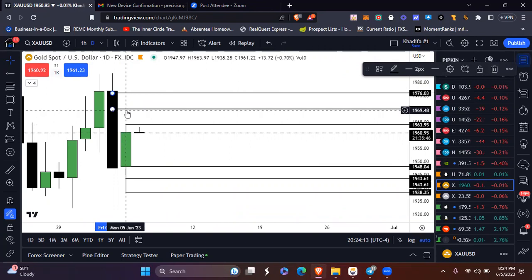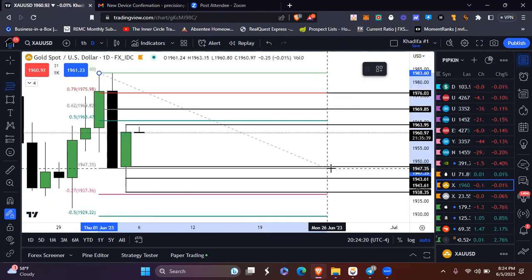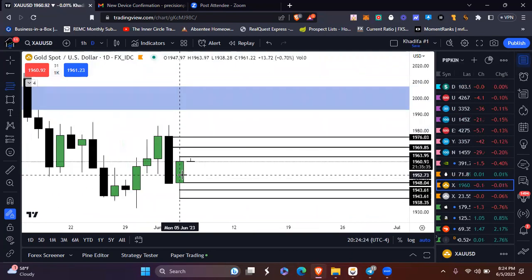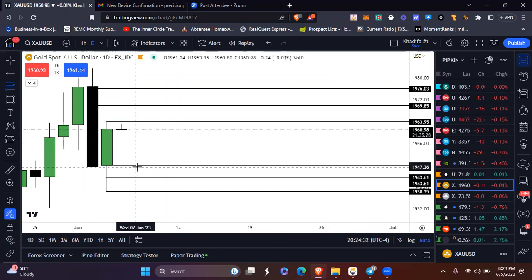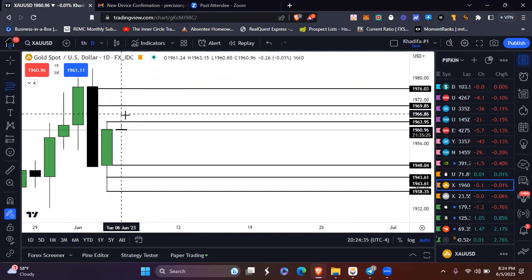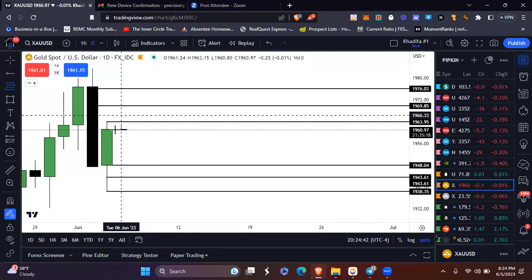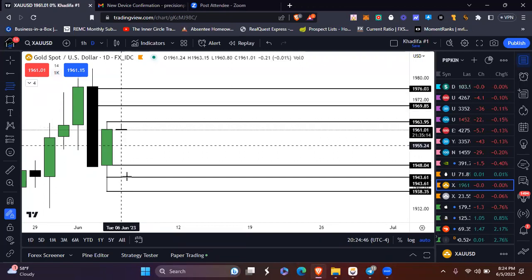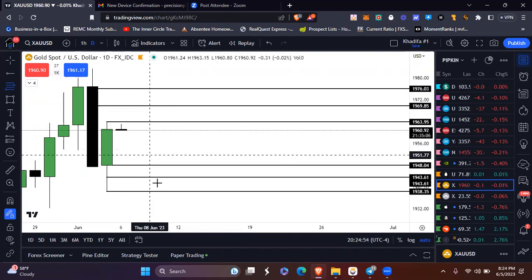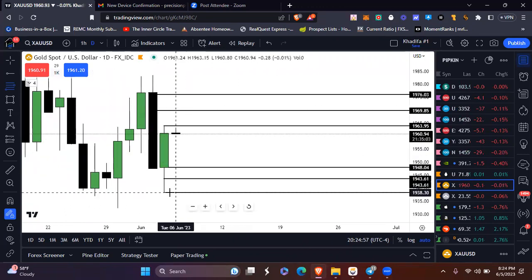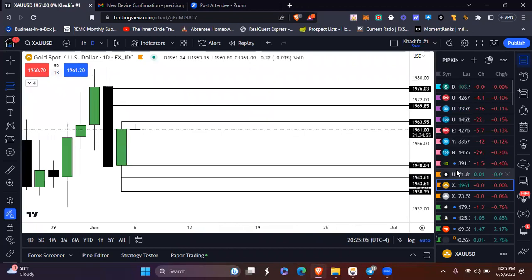We didn't get a pull back up into levels. They look a little off for some reason. Oh, they're right. Okay. Let's see. The textbook thing to do would be to pull back down into today's PD array, but being that we already started that bullish run, we could just see it continue on up without pulling back to today's PD array. We could just see it run up into Friday's PD array and then give us a reaction off of there, either to come back down and run today's sell side liquidity or to push us up into that daily fair value gap. Be mindful of all of that.